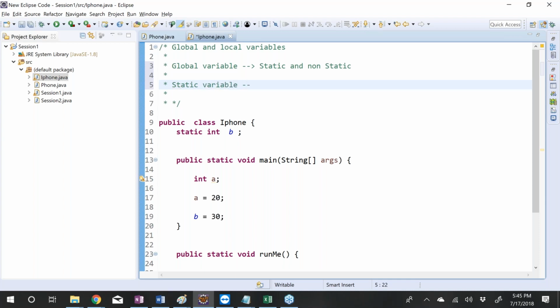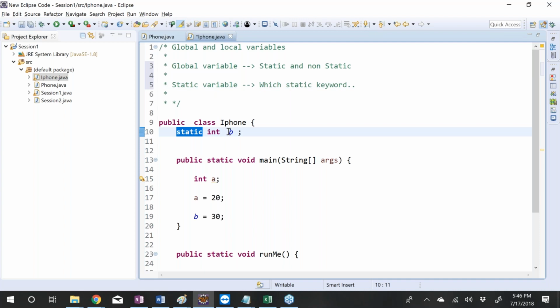For my understanding, a static variable will be initialized once, and it will have one instance. Hold on.